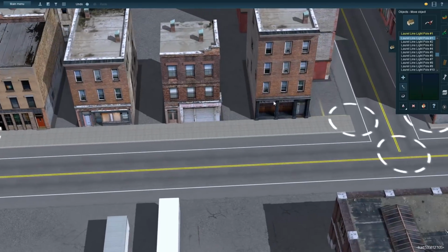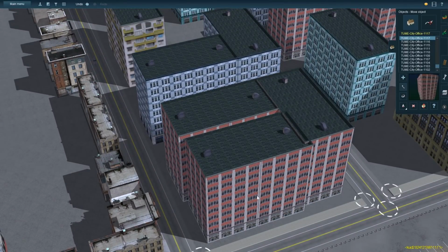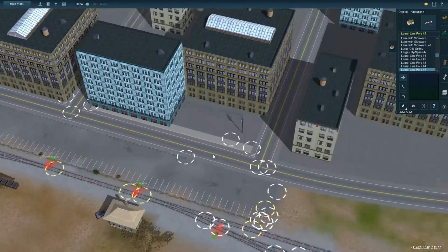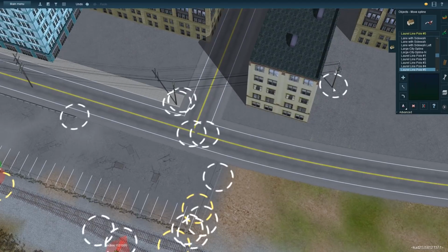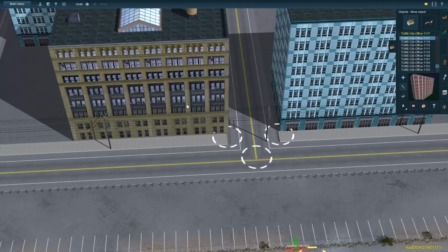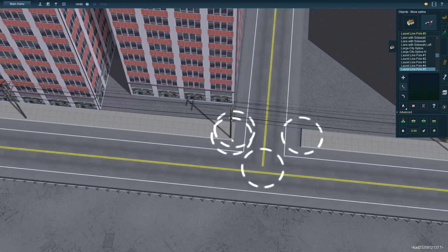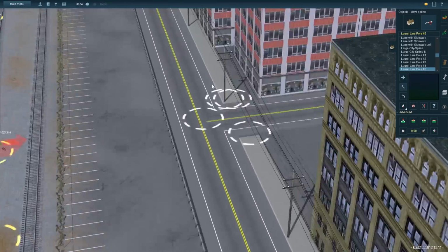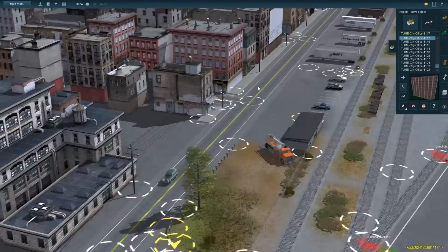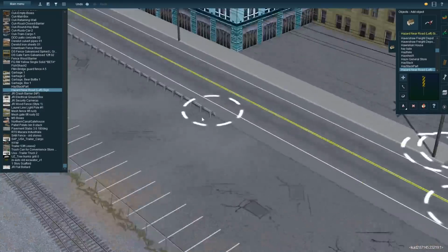So now moving on to this section here. This is just adjacent to the yard. I know I said I wasn't gonna add streets or sidewalks and a lot of splines and stuff like that to this area, but it was just so bland. I didn't know what to do, so I had to add some sidewalks in, and I added some power lines here, and I think it makes a big difference in terms of what the area looks like. It's not as flat, so it has a little bit more dimension to it, but it is kind of a pain to have these splines layered up on top of each other: power line splines, the road splines, and then the sidewalk splines.